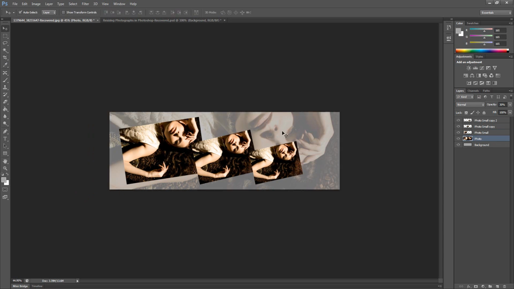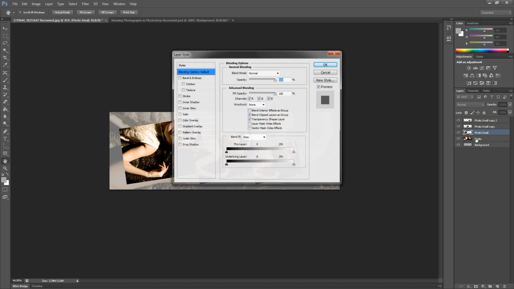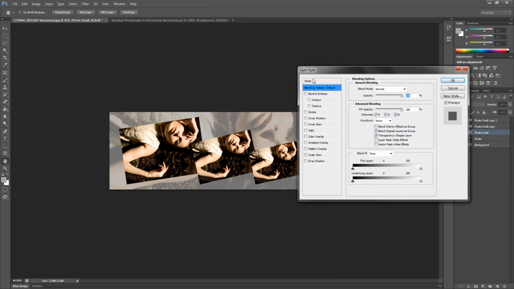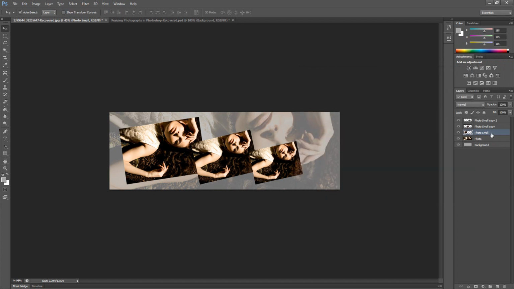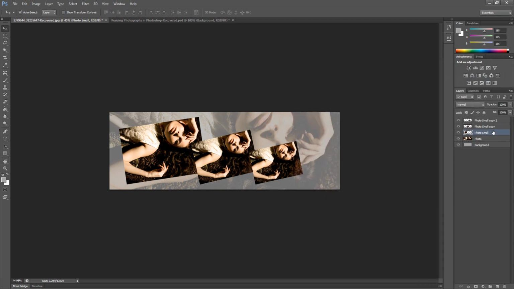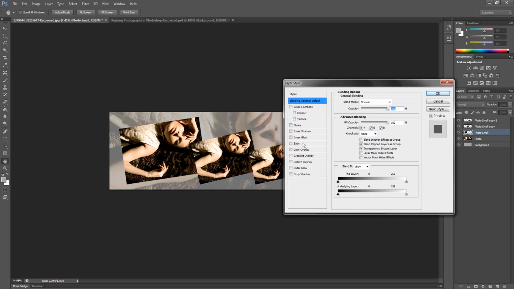Now at this point you can place text or borders in here, and also apply styles to your layers. Obviously I'm not going to talk about a lot of that in this lesson, but just to show you some of the features, you can double click any of these layers and apply, let's say, a drop shadow, which makes the photo stand out from its background. It looks more three-dimensional. This is the blending options, or layer styles palette, which I opened. To get to this, you can right click on your layer and go into blending options. Another way of doing that is double clicking not on the text or the thumbnail, but right next to your text. That will open the layer style box.